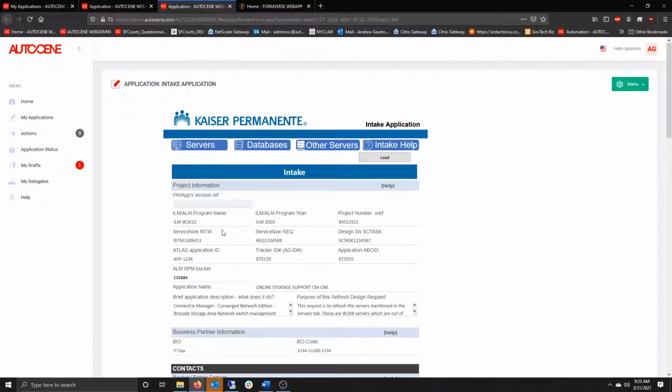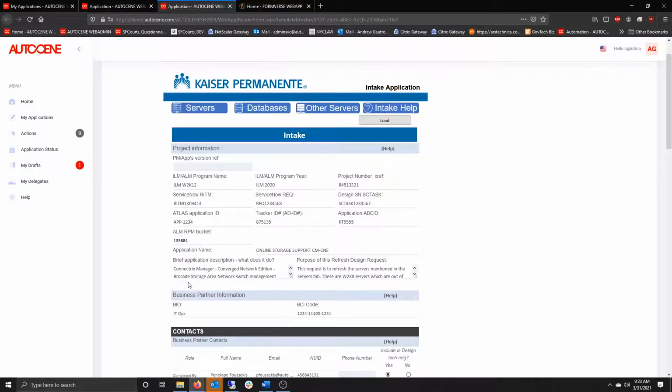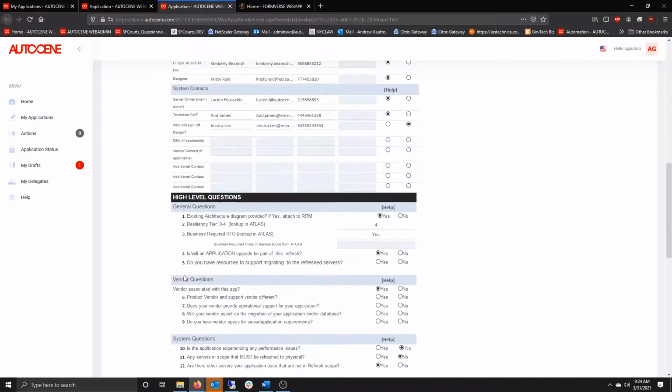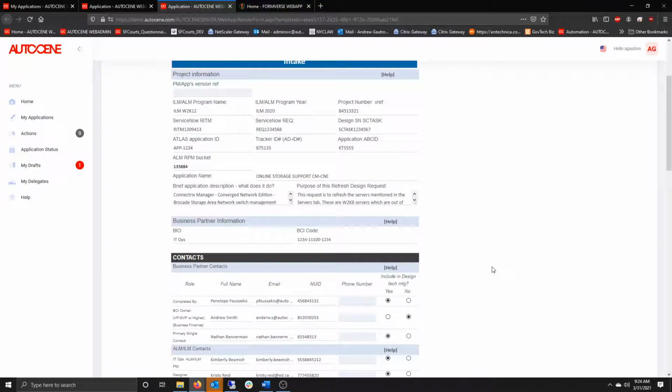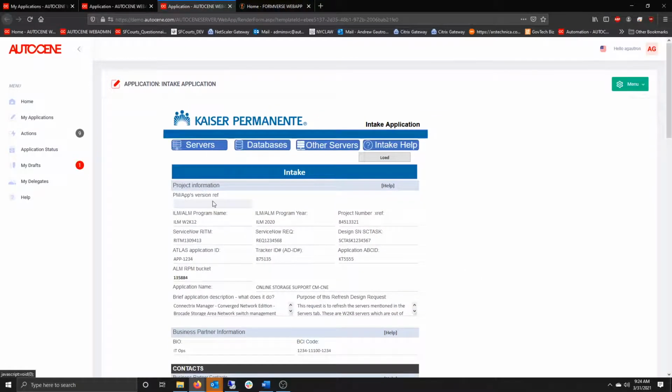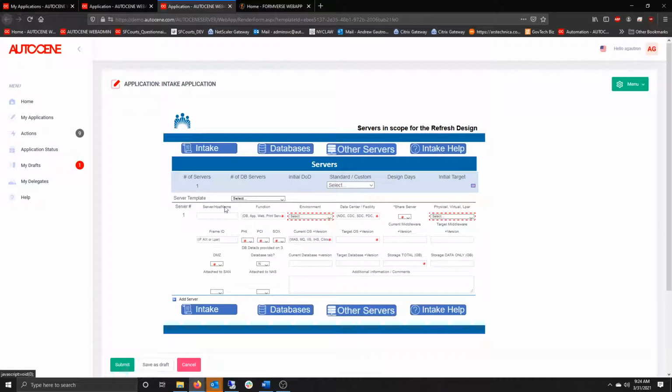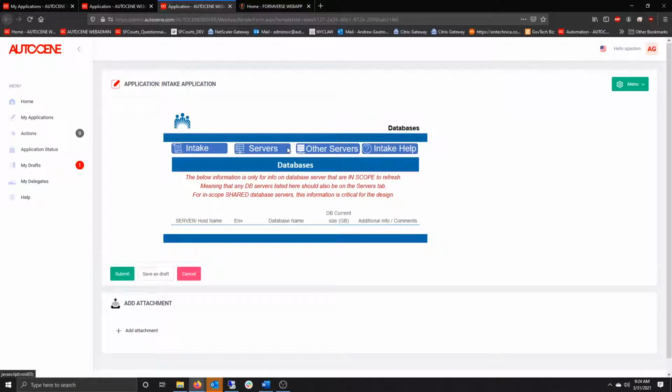So those different components may be the project level information, the contacts, the high level questions that I may be filling out, but on different pages here, we may need different departments to interact with things like our server templates. So we may have some base components that we need to attach to this configuration. So this type of server, this type of design, and this type of network. Things like databases and other supporting servers.